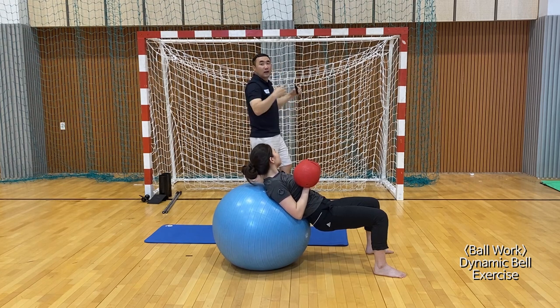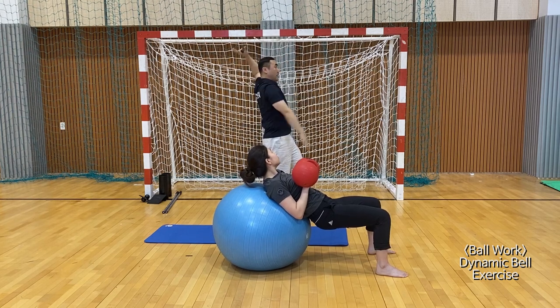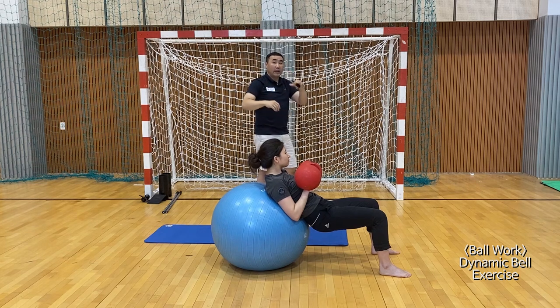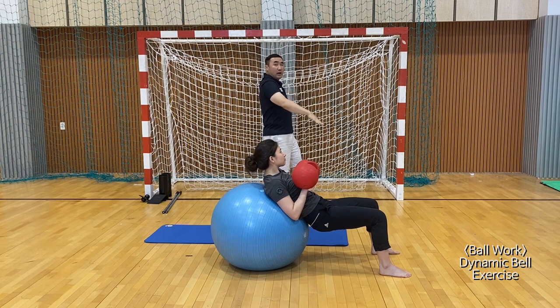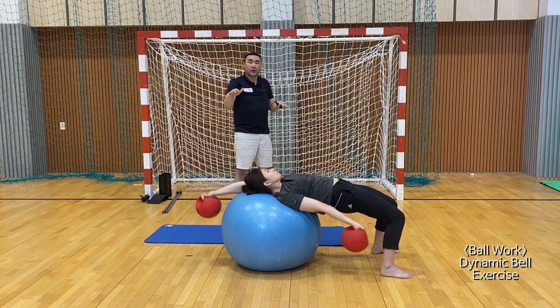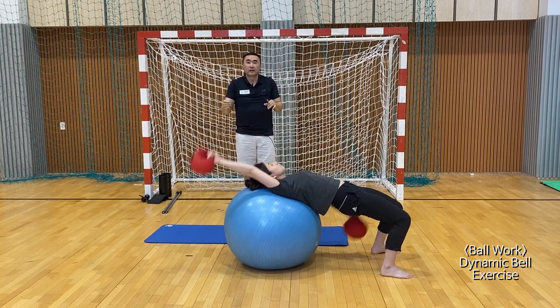This time we're gonna lie on the ball, now one down and one up. So we're gonna go one, two, one, two. Remember, handball is throwing. So every time we throw the ball, even in a pass, it's a shoulder rotation. So we're gonna rotate down and rotate up. You can see that, ready? Go. One, two, one, two, one, two.